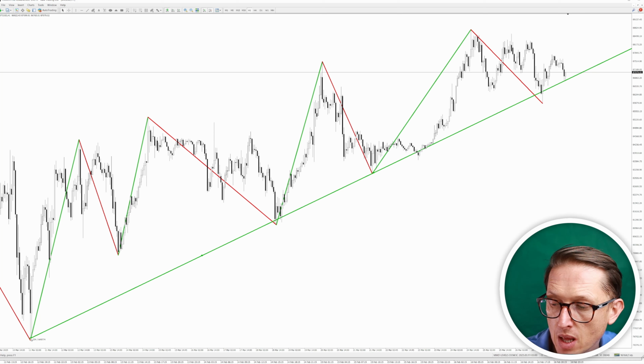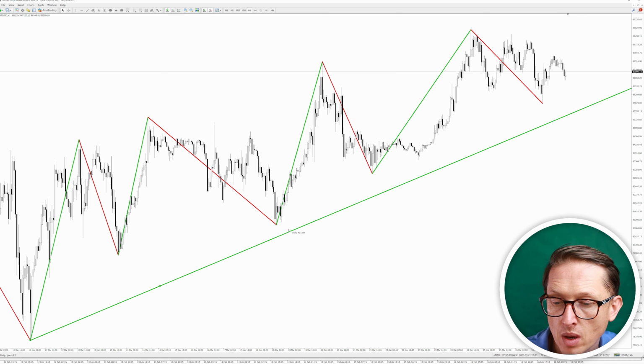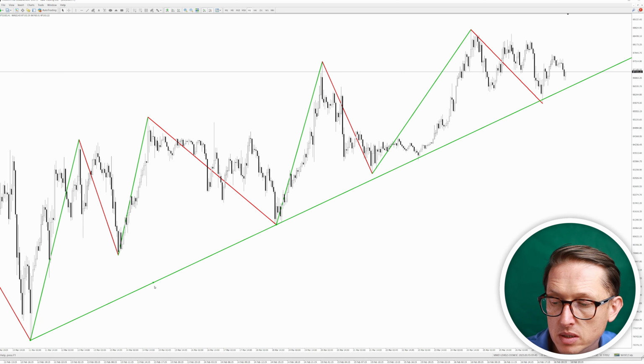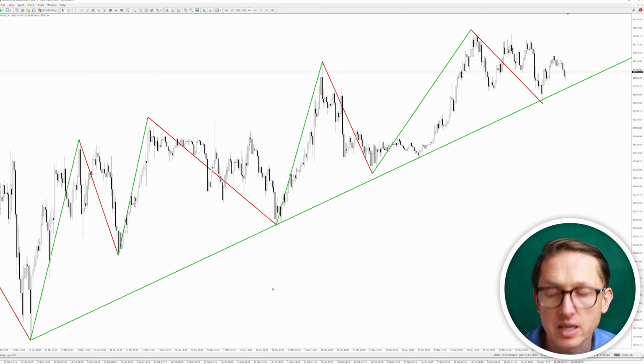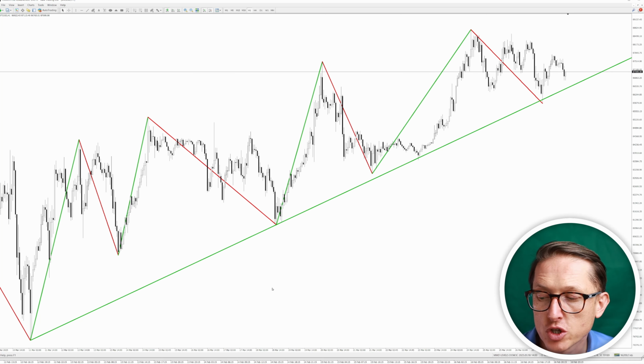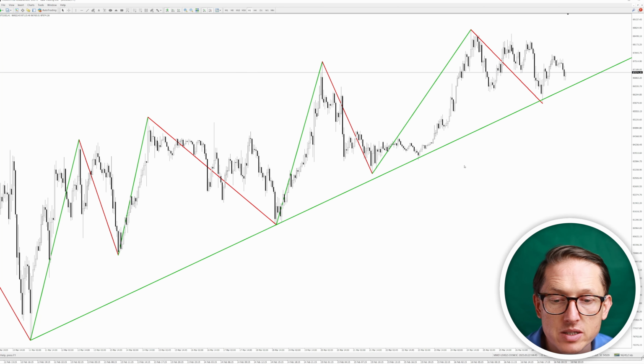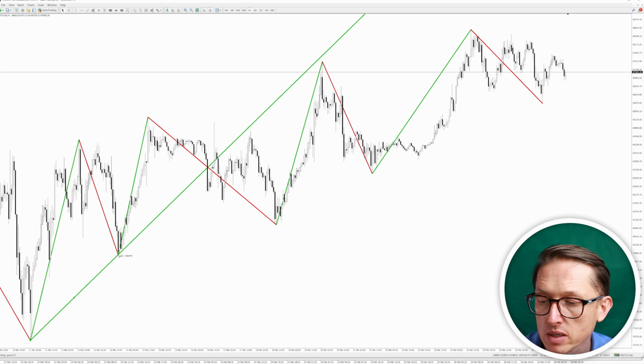For me, I believe that we need to do just the wicks, the lower points of the market, and that's it. That's the simplest way. In my trading experience, this is what works. And it works indeed even in this case. So I connected these 2 points, and you might say as well, okay, but why didn't you connect it here?